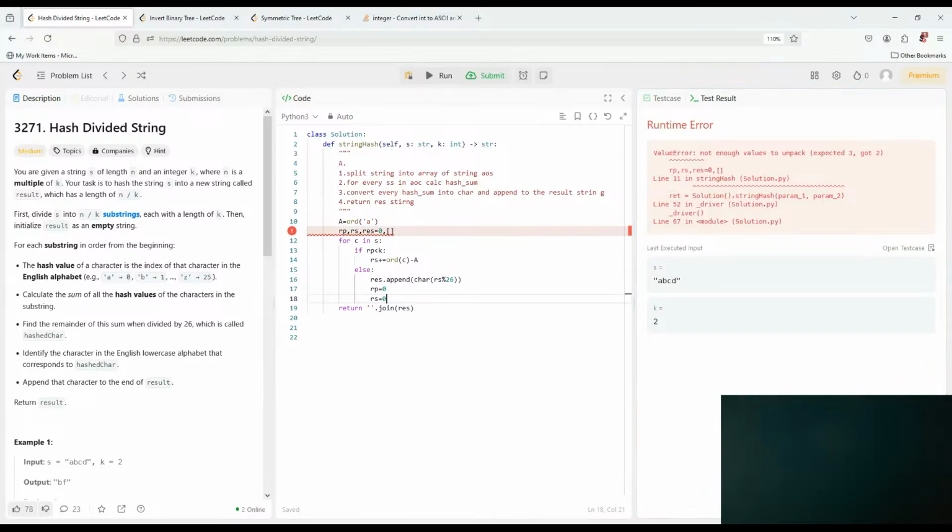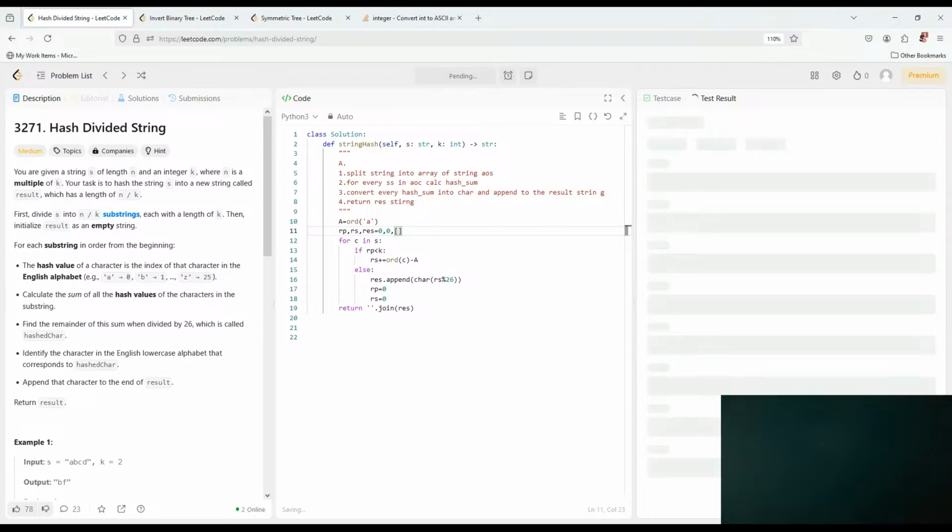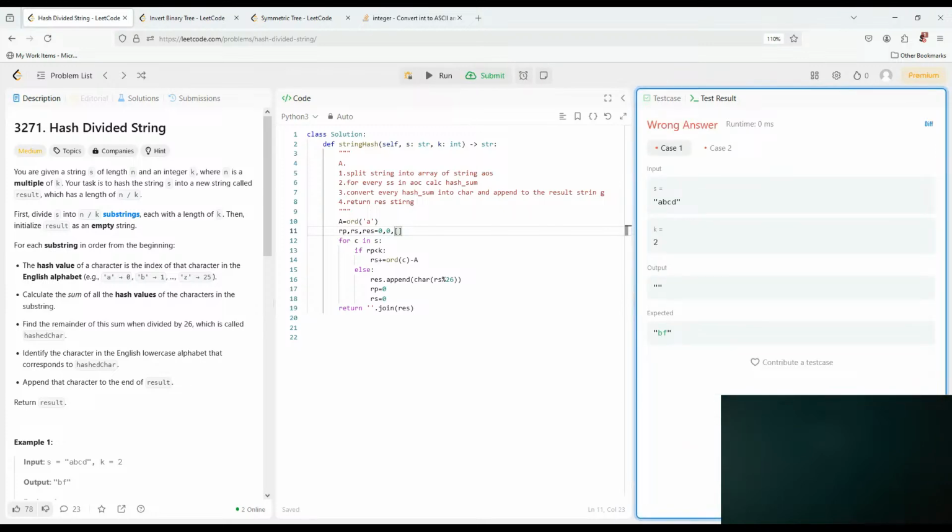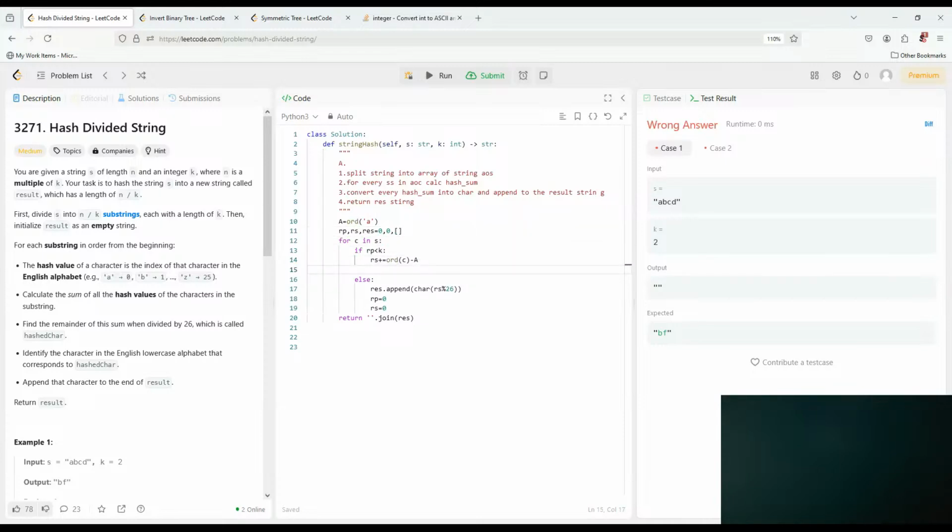It's not an error. Okay, run. Result 0, and another 0 here. Okay, output is none. Very funny. So if running position is, and we move the running position to the next one, right?